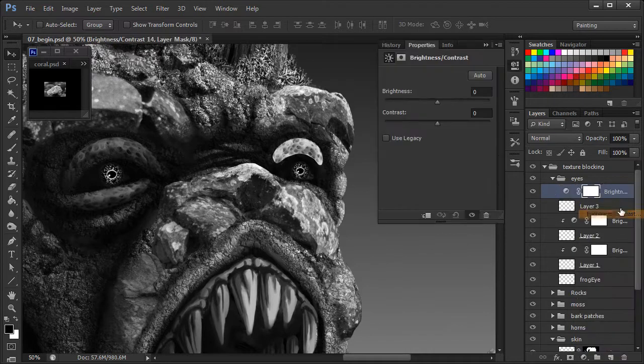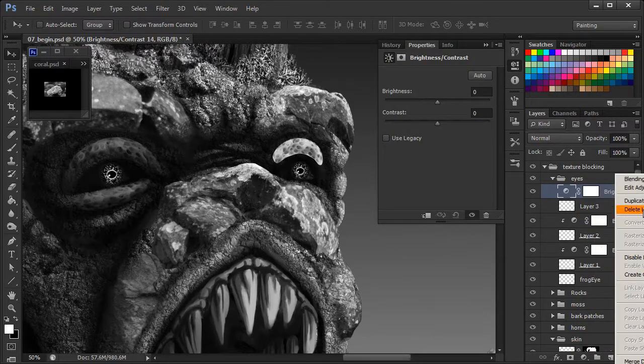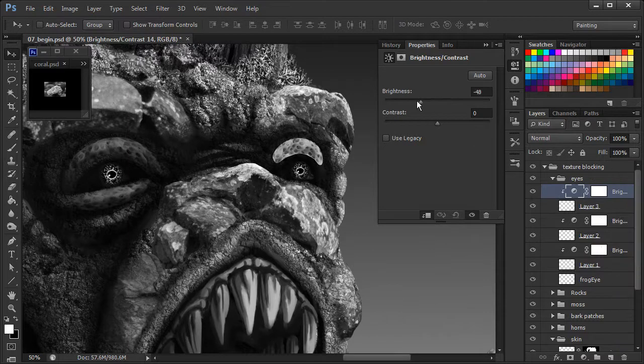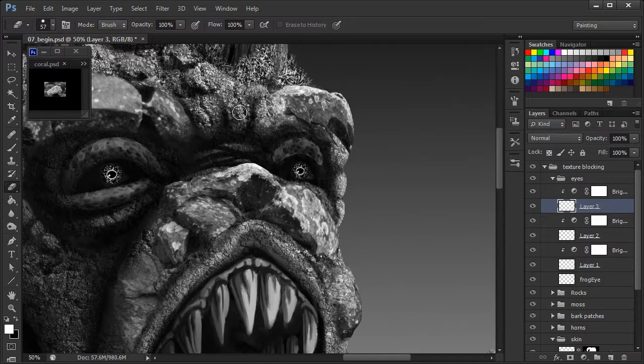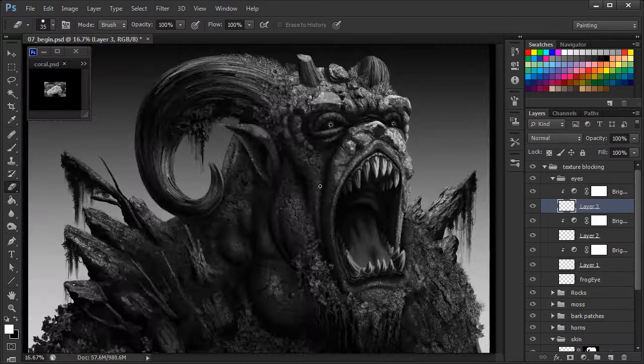And we'll do another adjustment layer, just playing around with the brightness and contrast. Just taking that brightness way down, bringing up that contrast a little bit. We'll jump back down to that layer, just using my eraser tool, weaving that in there a little bit, erasing out some of the edges there. And just zooming out to see how that looks.